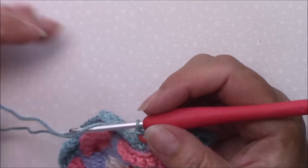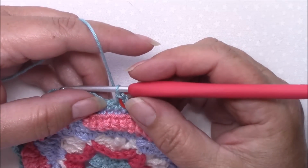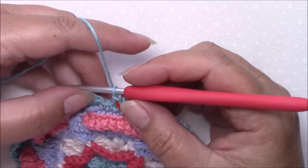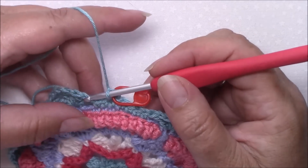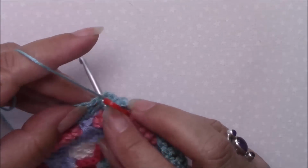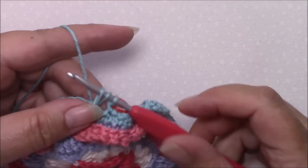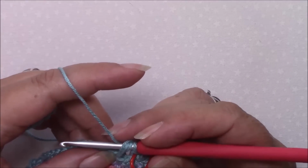Okie dokie, so our repeat is to skip the next 2 stitches and then puff stitch in the next stitch. Okay, so that's going to be into this treble here. Okay, so puff stitch, yarn over into the stitch, pull up a loop and bring it up to the height of a double crochet. And then you're going to repeat that 3 more times. Okay, so it's 4 times in total.